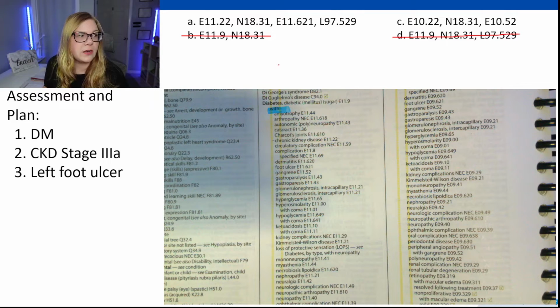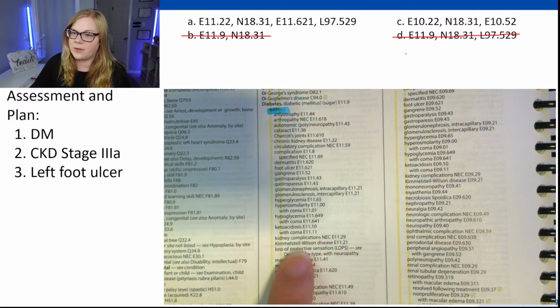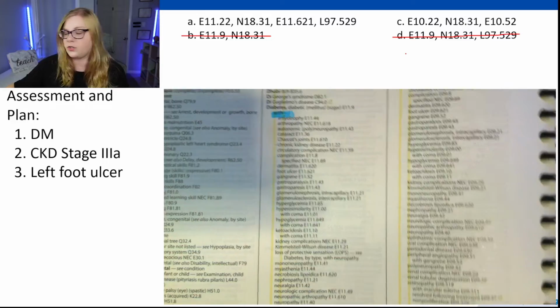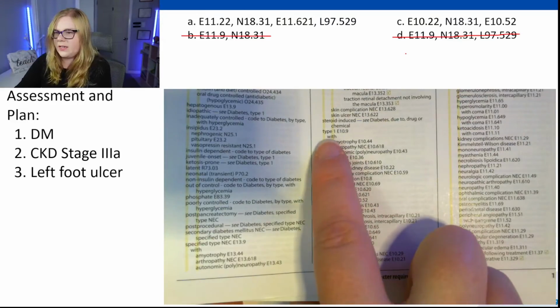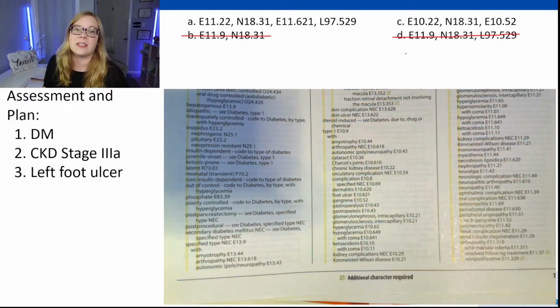Now, if you look here, this is an E11.22. This is an E10.22. So another thing to point out, these are all for diabetes type 2. There's actually a section for the type 1 assumed relationships. So that's here under our type 1. So this says diabetes mellitus. It doesn't say that it is type 1 diabetes. So actually that right away even eliminates our option C.